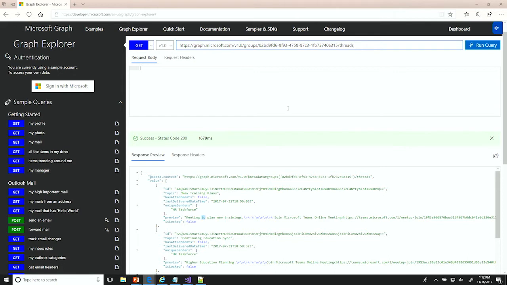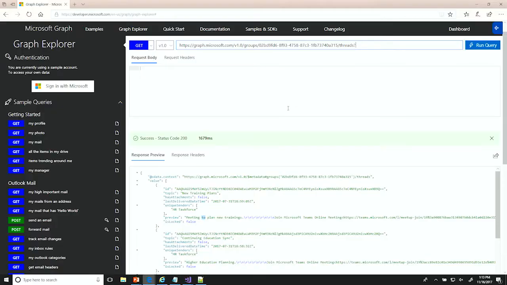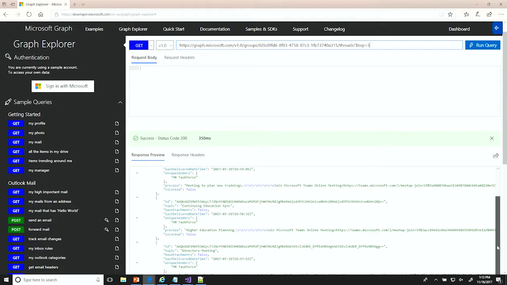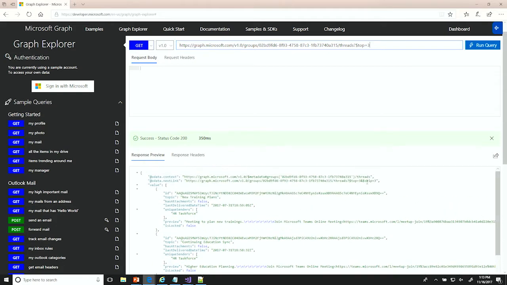But if I'm building an application that only really needs some of them, for instance, a React app where I only render 3 components at a time, I really need to trim down the information I get back because I can't make use of all of it. I can do that by just appending top and specifying the number of items I want to see. So in this case, I just want the top 3 items. And Graph does that for me. So it gives me back just 3 items. And from there, I can also get a page for the next set of 3 items. So Graph is really smart about giving me that next link.